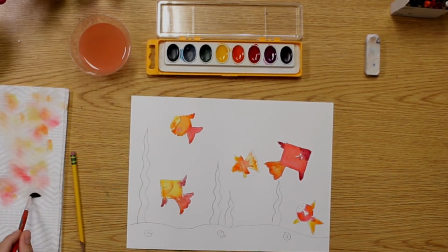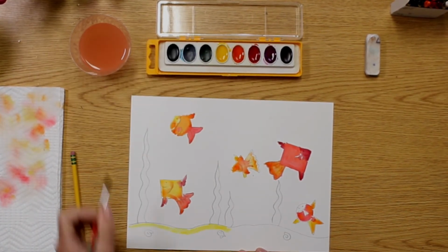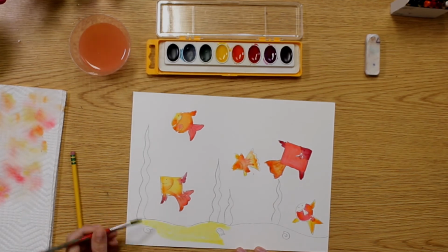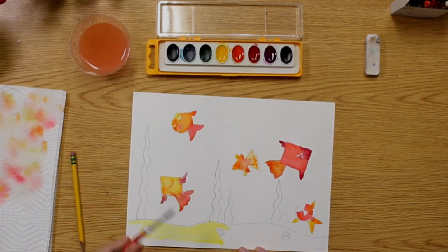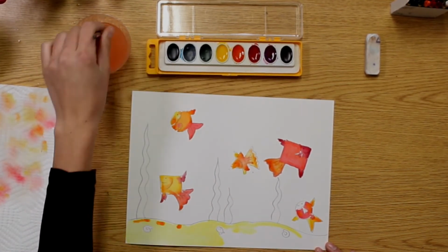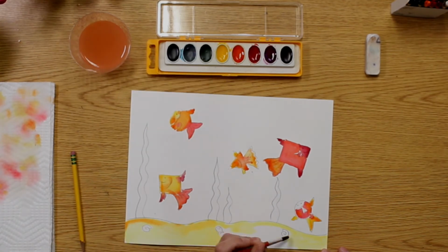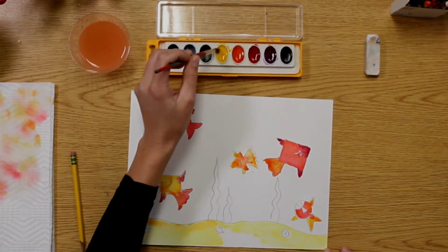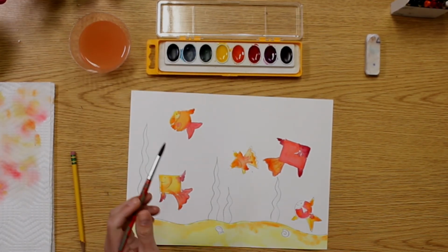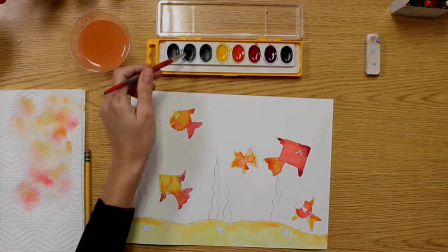All right, so now it's time to paint the background. Our crayon outlines will hopefully keep our watercolors kind of separate. You can take a minute to let your fish dry now if you want, or you can go straight to painting the sand, which is what I'm gonna do. So sand is usually yellow, but you can make it whatever color you want. For this, you're gonna want a lot of paint on your brush since it's a bigger area. Having your brush with lots of water in it will help your paint to spread out over this large area. I'm going to carefully outline my shells or whatever details you've added to your sand.